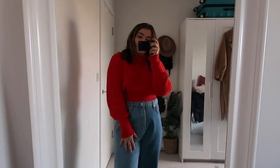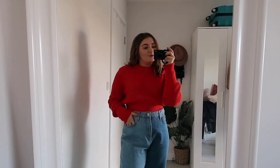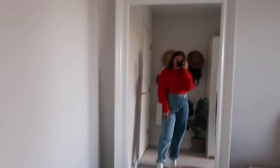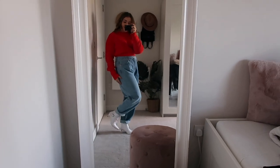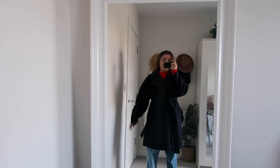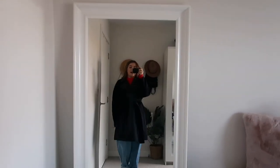On top, this jumper is also French Connection — it's a stunning red jumper. I don't normally go for red especially around springtime, but I saw this jumper and thought it was really cool so I just went for it. And then these boots are absolutely gorgeous — they're like white strap buckle boots. I'm so obsessed with them. They have this pointed toe and a tiny little kitten heel and they just look so cute. And then coat-wise we have this stunning navy blue tie-waist number. The lapels are a slightly different colour — a grey tone — and the belt is also half navy blue, half grey, which I absolutely love. I think tie-waists are just my vibe this season — they're so flattering and so comfy.